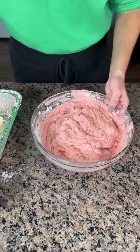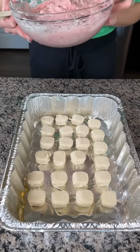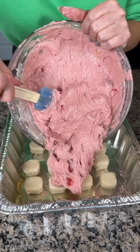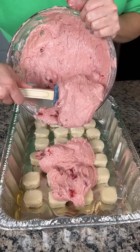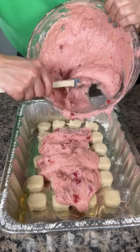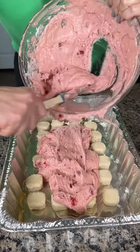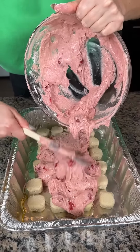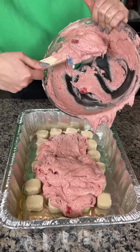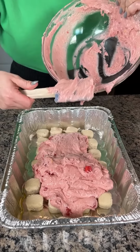All right, so we're going to take our pan back with our cookie balls. They ain't really balls, though. They're kind of like cookie squares, but it's more fun to say cookie ball. We're going to put this right on top of our cookie squares. Right on top. I'm going to spread it out. Come on out. My arm hurts. Okay, y'all. This is real thick.